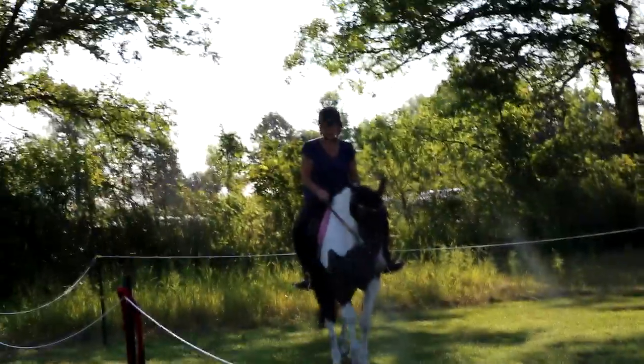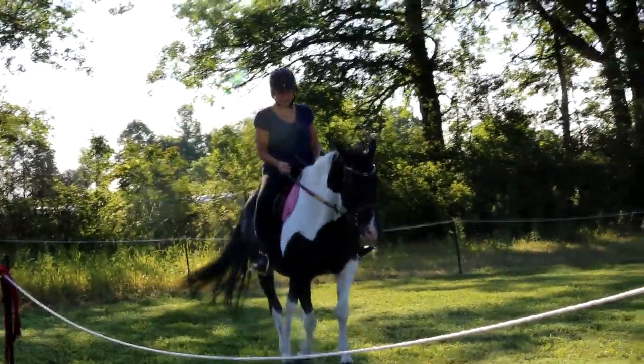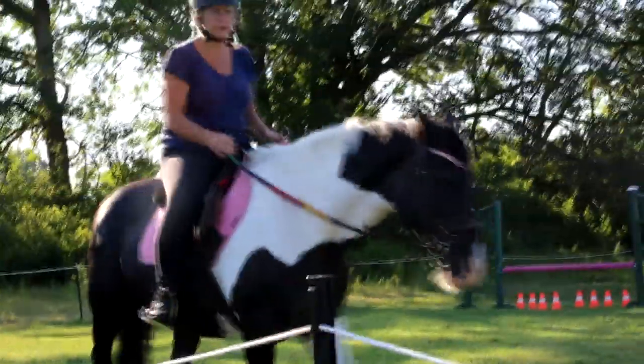Your hips have to move with the horse, right? Okay. So as her left foot goes forward, which is her inside leg, your hips are gonna move that direction. So your hips are gonna move with each step. Okay. Mm-hmm. So I never did that before.